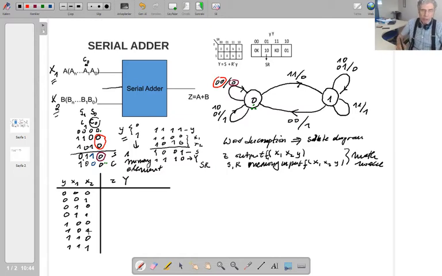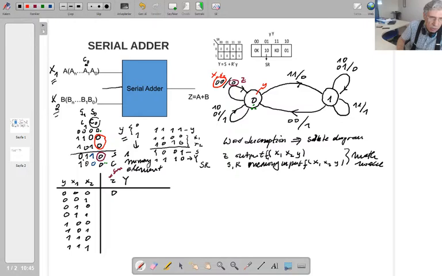So what is the output function? The output function is going to be written in here. It is given here, isn't it? These are the independent variables, x1 and x2. That is small y, and that is z. Since the independent variables are known, you can deduce the z. So let me write it here. I would like to just remind you, that's going to be the summation, the sum value. And that's going to be the next state, that means carry, isn't it? So you can easily write this out.